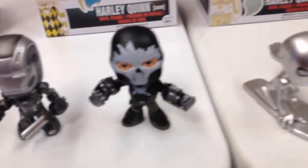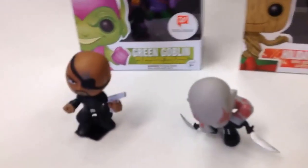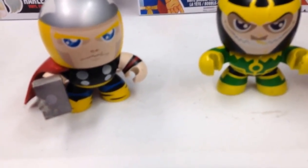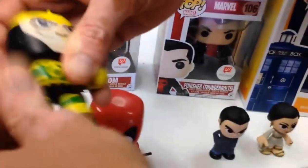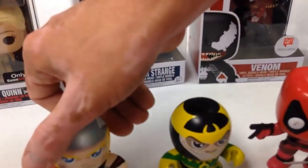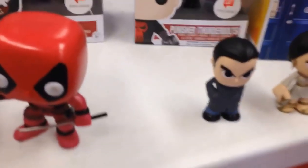They've got War Machine — he has a sword, though I don't remember him having a sword in the movie. There's also Crossbones. Those two are Civil War, and those two are Guardians of the Galaxy. Silver Surfer came in a random Marvel box. And these ones here are Funko Mini Mates — they actually have articulation, they actually move. Loki doesn't have his cape anymore because a dog ate it — this is why you don't have a chihuahua around toys.